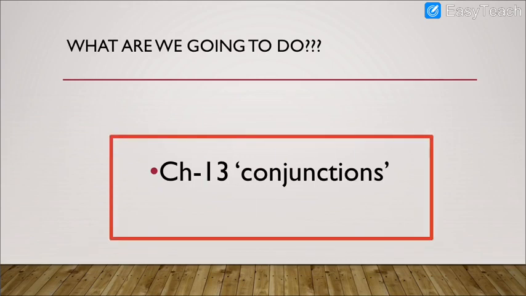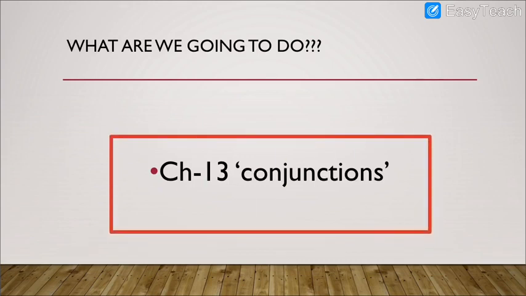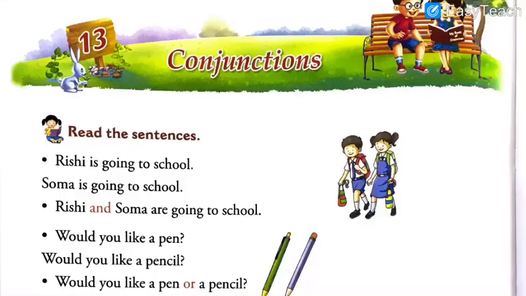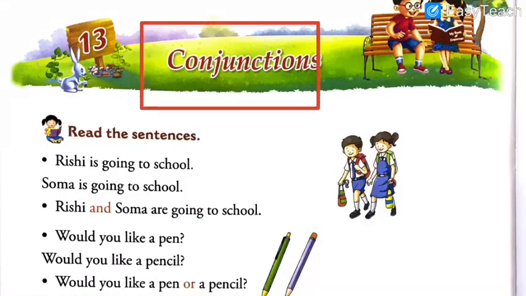So, chapter number 13, conjunctions. Let me display the textbook on the screen so that those who don't have the textbook will feel very comfortable writing the answers by looking at the questions. So my dear students, this is the chapter, this is the textbook, or actually I should say this is the new textbook, page number 42 of grammar.